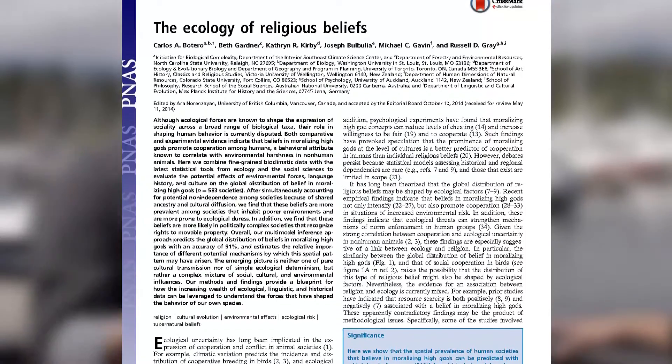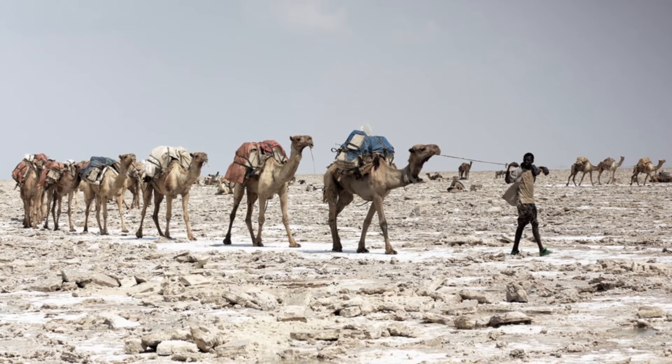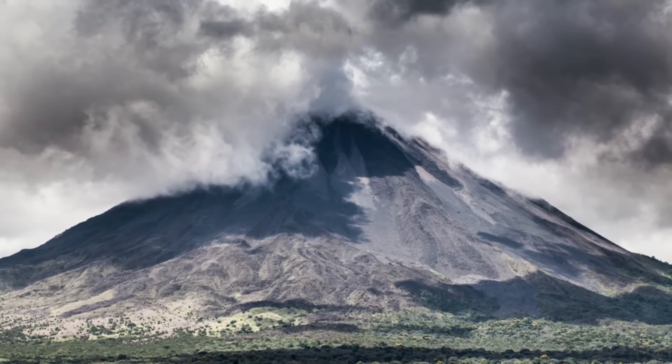DPLACE is a really fun project. It brings together cross-cultural data about roughly 1,600 cultures with about 70-odd cultural variables, ties that to language trees, and ties it to fine-grained environmental data. We can use that, for example, to test whether your notion of God varies with your ecology — and so we wrote this paper on the ecology of religious beliefs. What we're interested in is not testing single-factor explanations, but whether a combination of factors might interact. We had two main measures of the environment: how harsh the environment was, and how uncertain it was. We found it was much more common to have a moralizing high god in places where the environment was harsh or unpredictable.